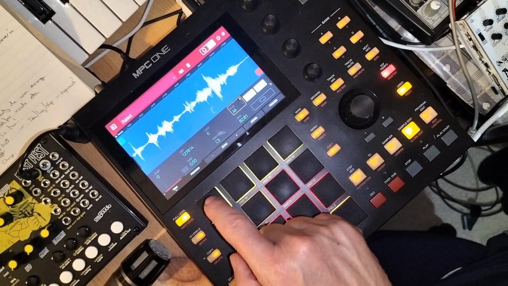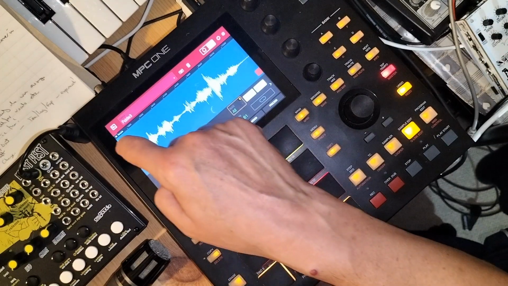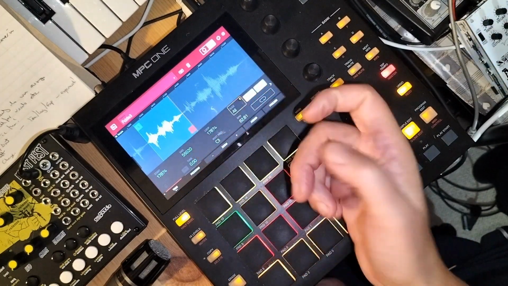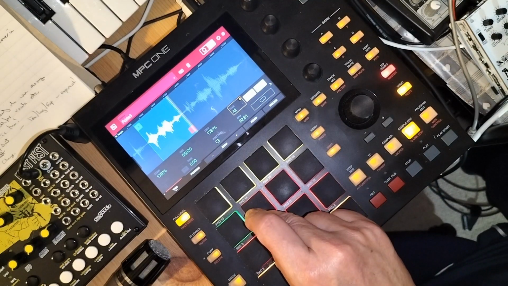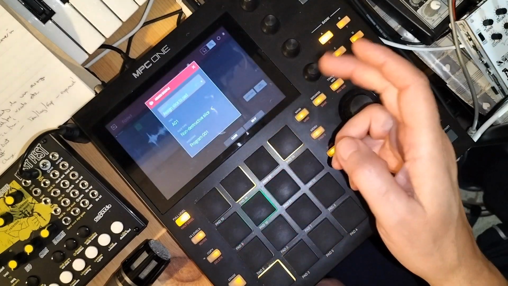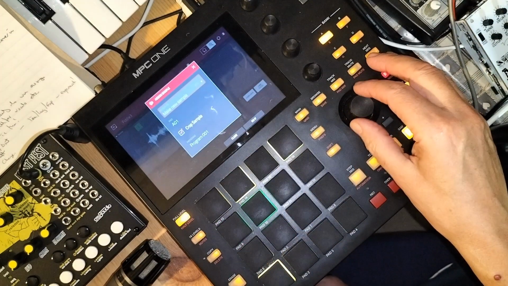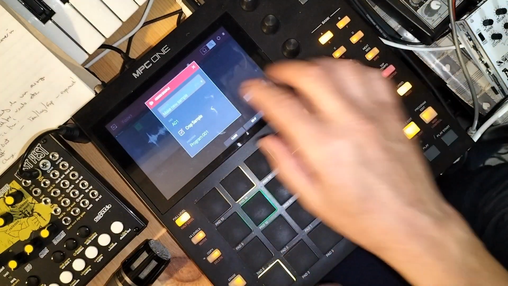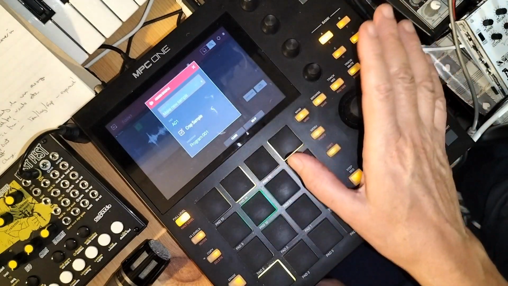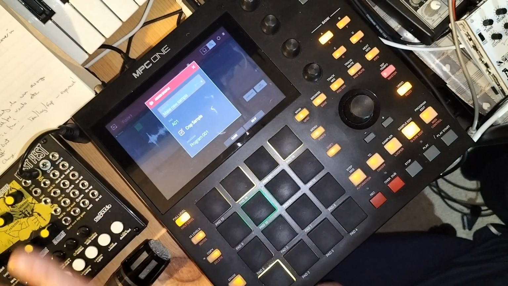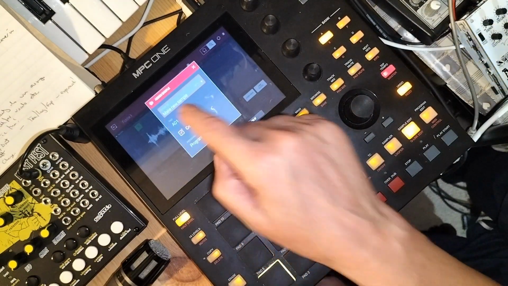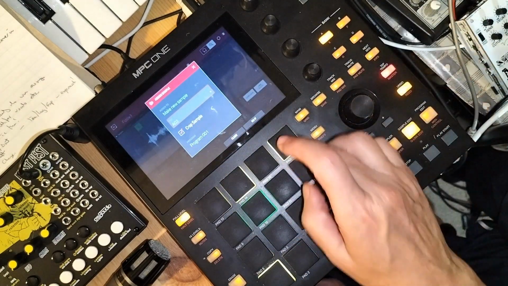There was one more thing I wanted to do about trimming, because I think I didn't do this quite the way I normally do it. So I'm going to pick that bit of sample, and assign slice to pad. Make new sample. I think this was the difference. The other one took that slice. This one I'm actually making a brand new sample, whereas with the other one, if I change the sample, it would actually change the slice as well. This one will be a new sample, which I'm going to assign to pad A2.